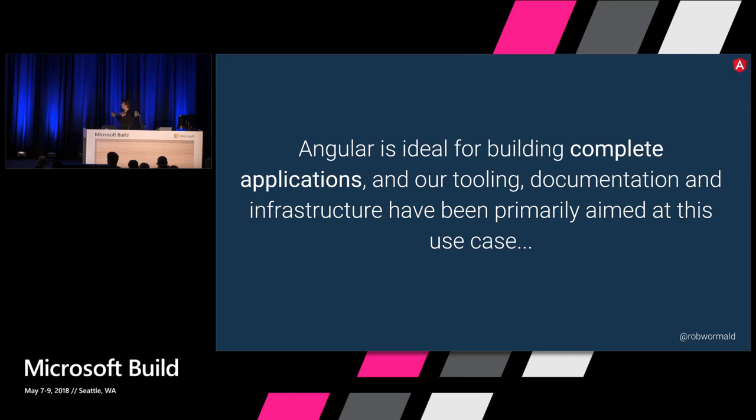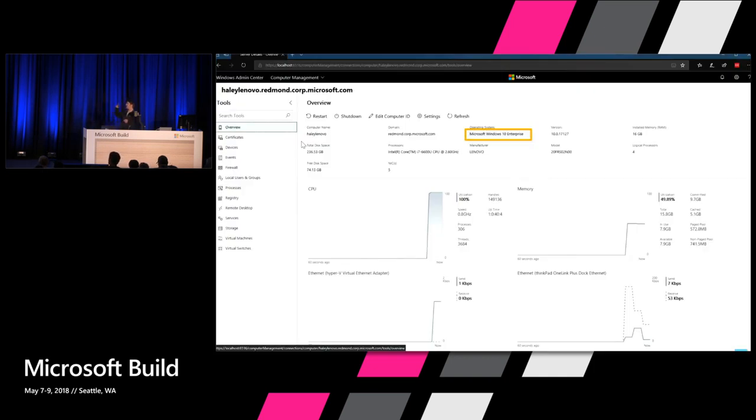And this is the way that we position the talk that I'm going to do here. At this point, Angular's gone through 5 major version iterations. And we're pretty happy with where it's at for building big single-page applications. All of our documentation, all of our tooling is built around this concept of building SPAs. I got a really cool tweet the other day that the Windows Admin Center is actually an Angular application. It's served from the MSI. So this kind of thing we're really good at.